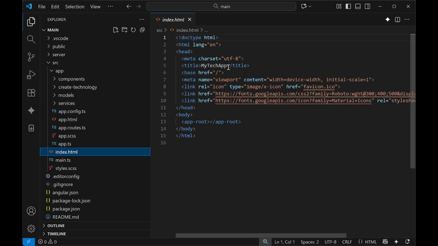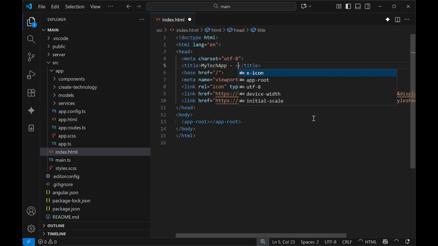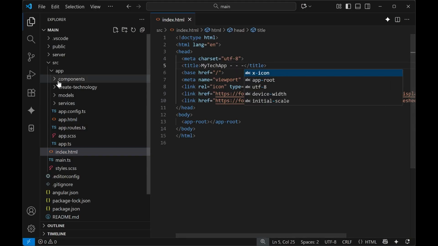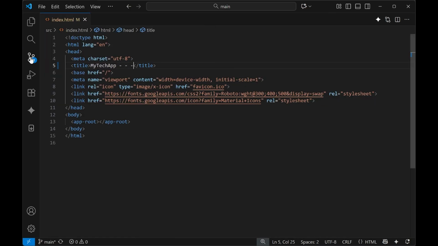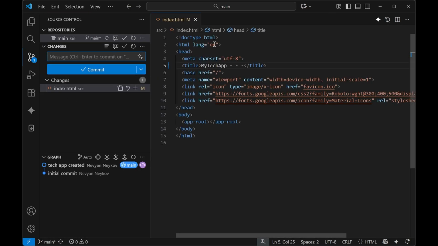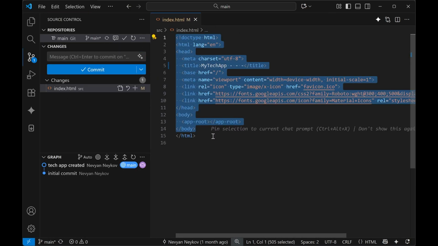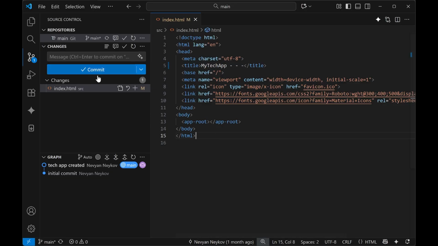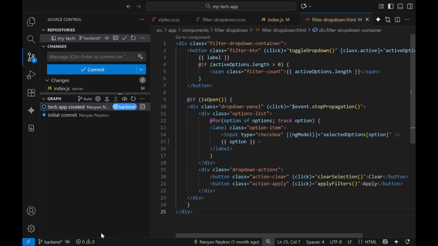So for example, on the title of the application, if I save, we'll see that inside of the source control, we're on the main branch and we're working without any problems. We can create commits, which will be reflected directly on the main branch. At the same time, if we would like to change something on the server, we just need to switch to the other opened Visual Studio Code editor, and here we are working on the backend.